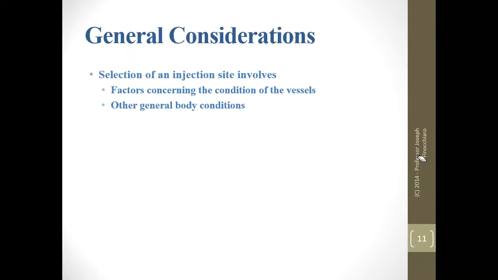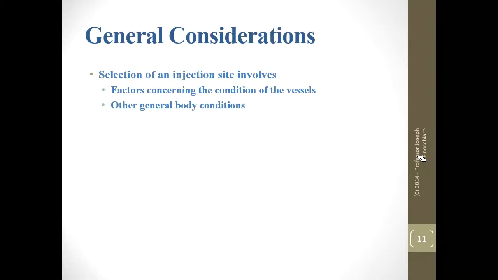So looking at the injection site, we're going to look at factors concerning condition of vessels. From our embalming analysis, which we're going to study in Chapter 10, we're going to see what am I looking at as a body? Do I think diabetes? Do I think this? Do I think this? And then what are my best sites as a result of other conditions of the body?